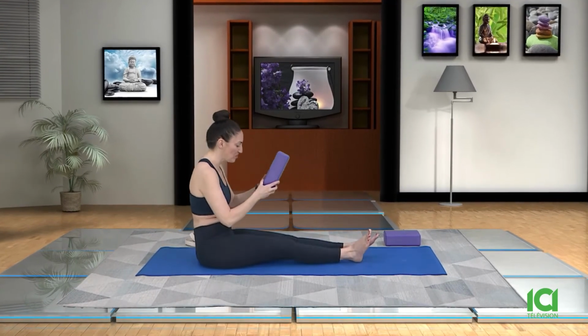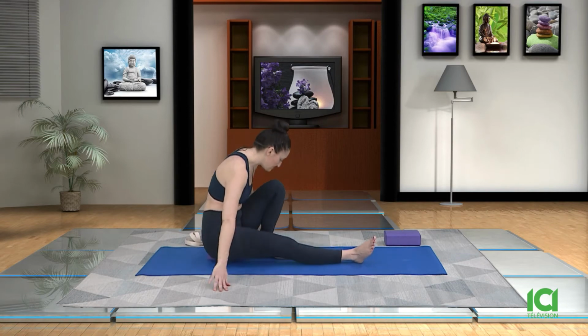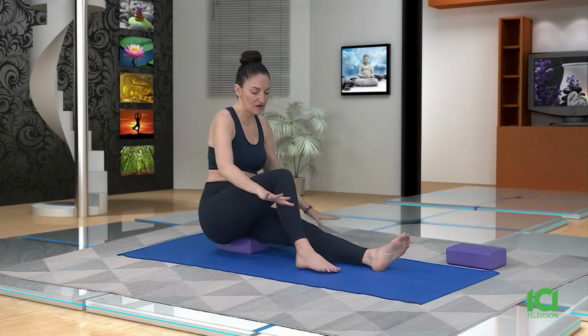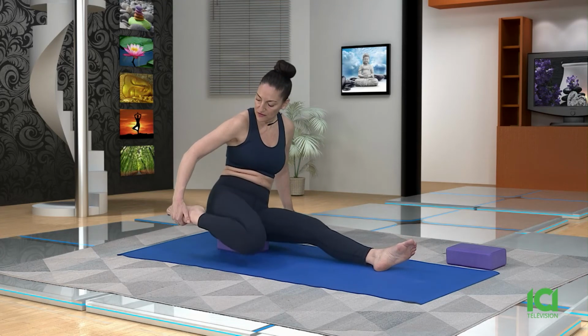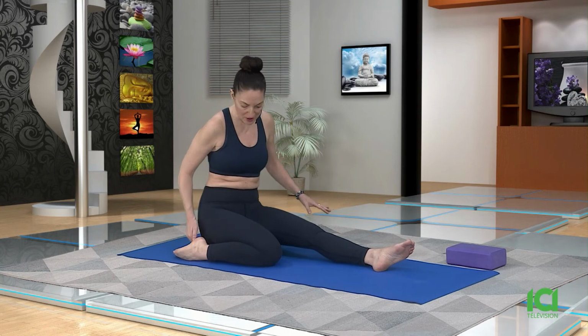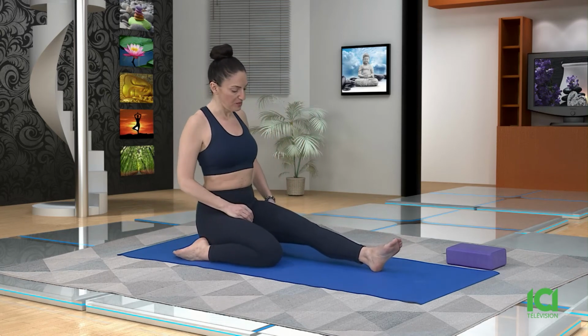So we'll just place our block on the left side. You want to sit on your block on the left side. We're going to bend our right knee and fold in your leg with the top of your foot on your mat, and your heel is on the outside. So you're not sitting on your heel, nice and straight. Always adjust yourselves in every posture.